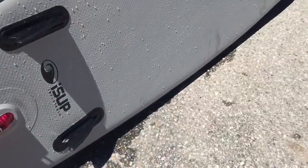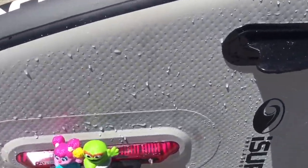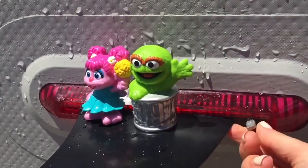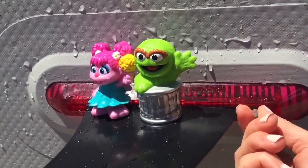Well, that's the end of our paddleboard ride. We've taken it out of the water, and now we need to take the fin off and deflate the board.